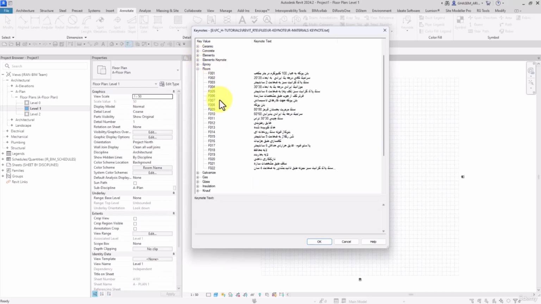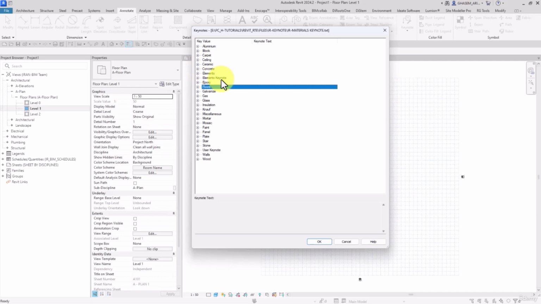Note that these descriptions are optional, and you can use them based on the standards of your company, or even based on the CSI 1995 or 2004. However, we can brush aside the CSI and define the keynote texts based on your company's standards and disciplines, and have them completed this way.